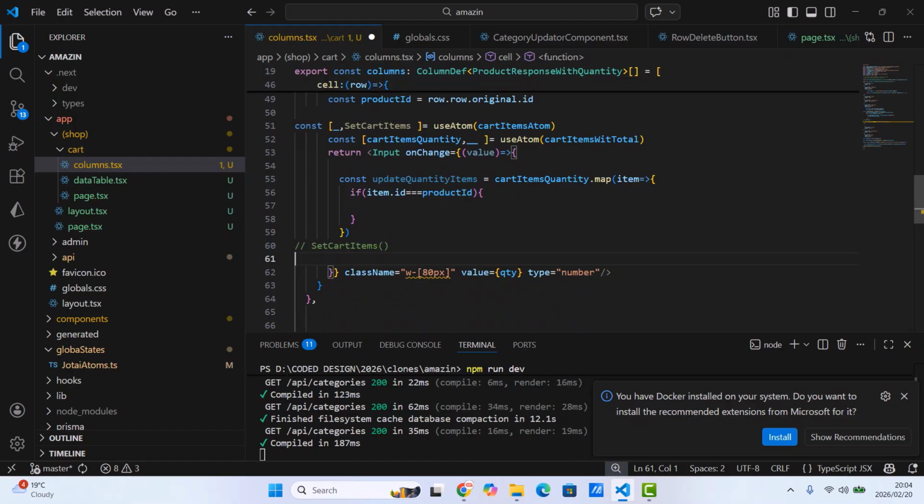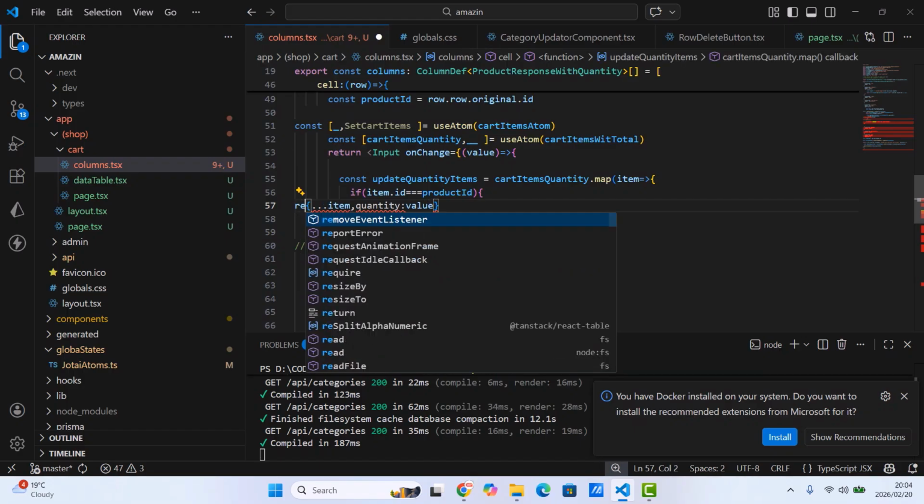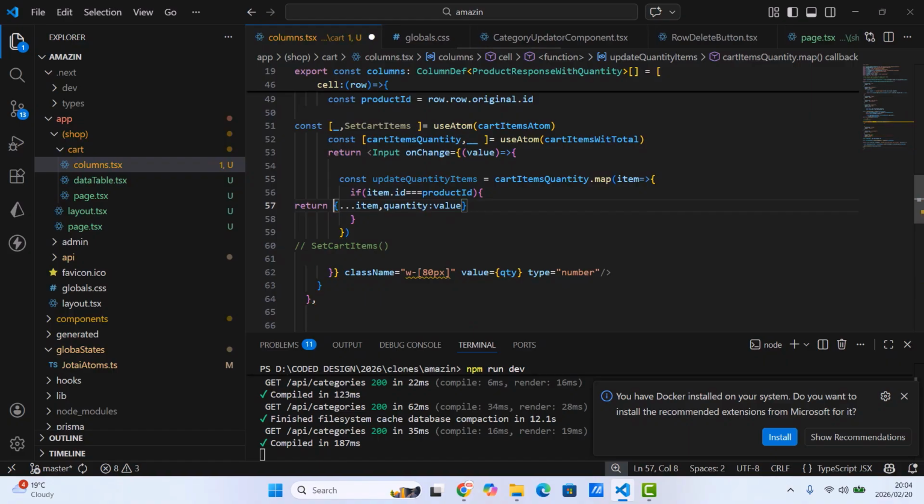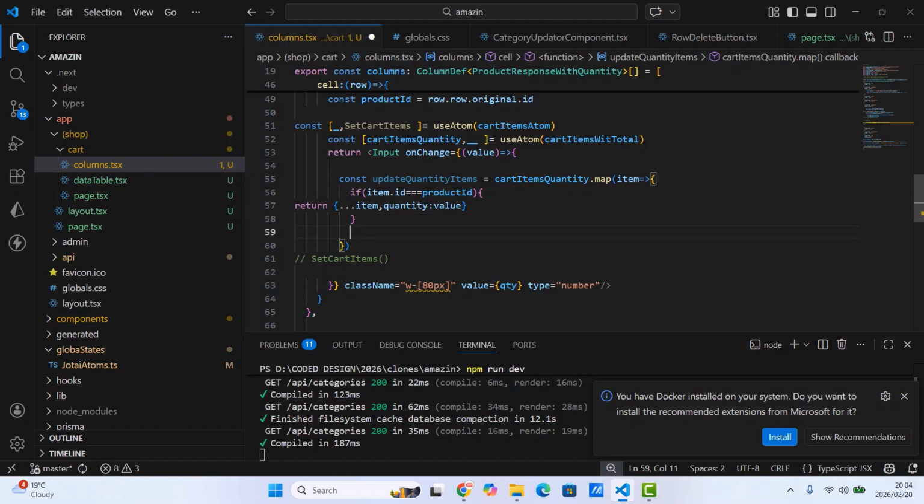Return this. Okay, let's return this. Else, if that's not the case, just return the item as is, don't change it.